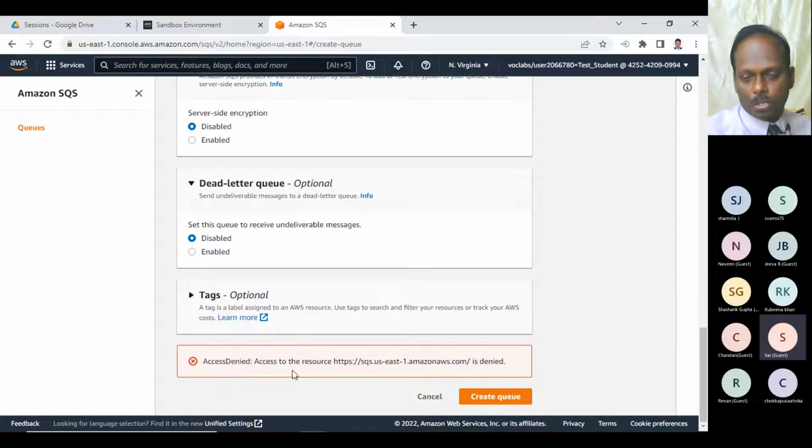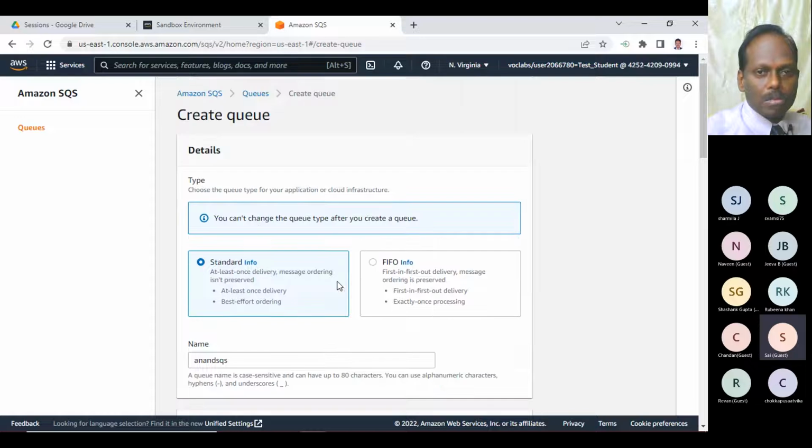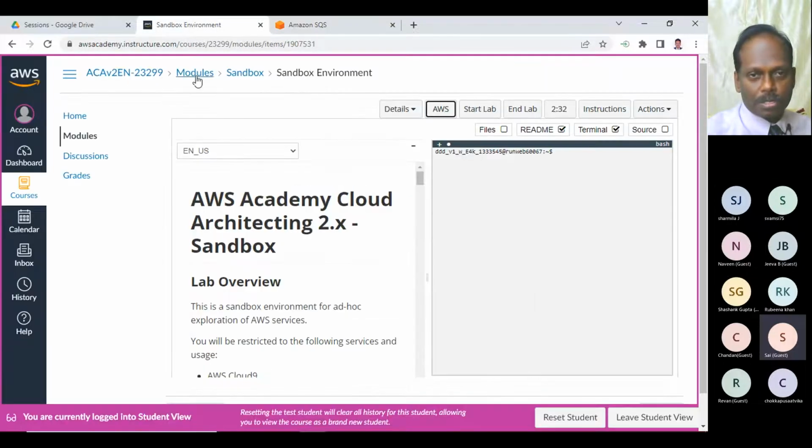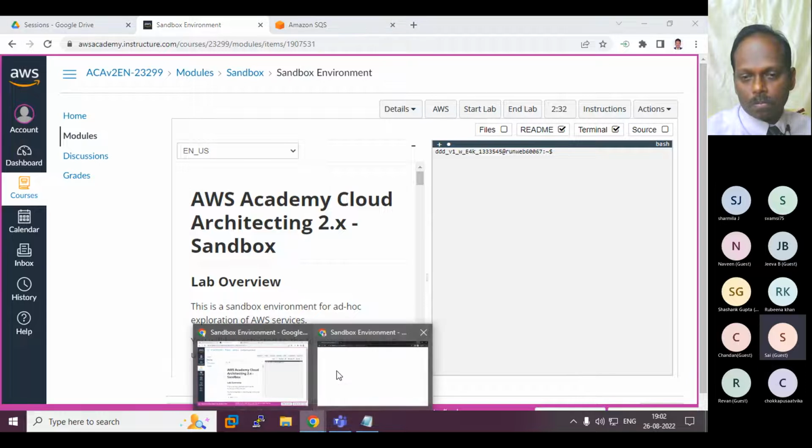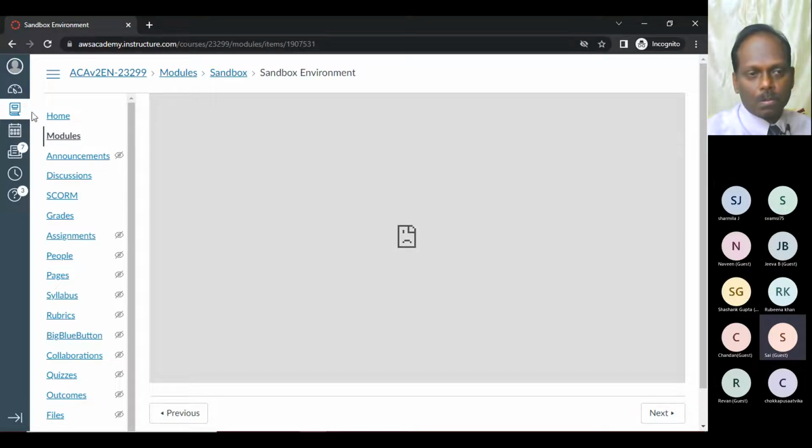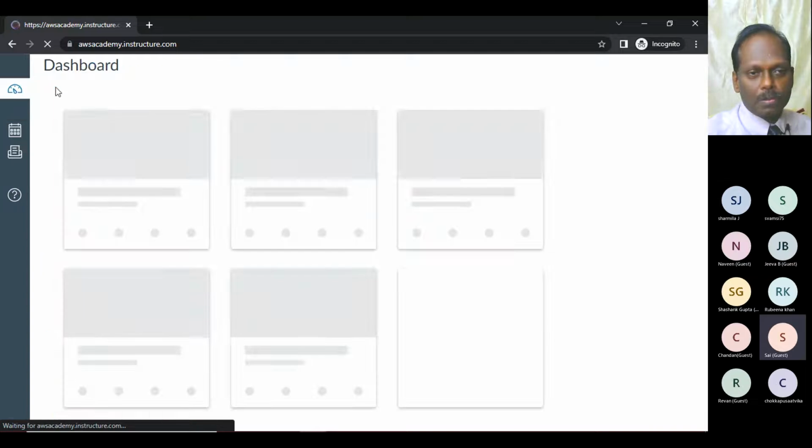Access denied, access to the resource is denied. I don't know. It's not yet in this sandbox environment. There is a restriction in this again. Let me try in another one.